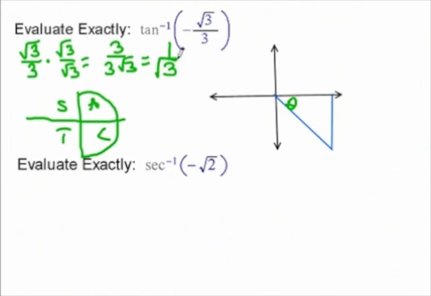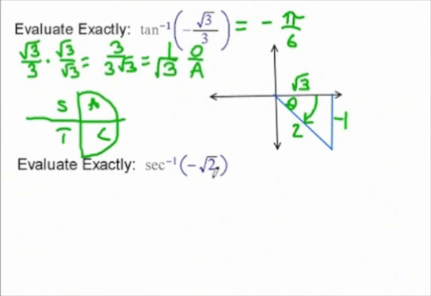Now this is a tangent, so this is going to be opposite over adjacent. So opposite is 1, and it's going to be negative because of that negative sign. And this side is adjacent, so that'll be square root of 3, and that leaves 2 for the other side. And what angle is across from the 1? Well, that's going to be 30 degrees. But it's going down, so it's going to be negative 30 degrees. So this will be negative pi over 6. So the tan inverse of negative square root of 3 over 3 is negative pi over 6.